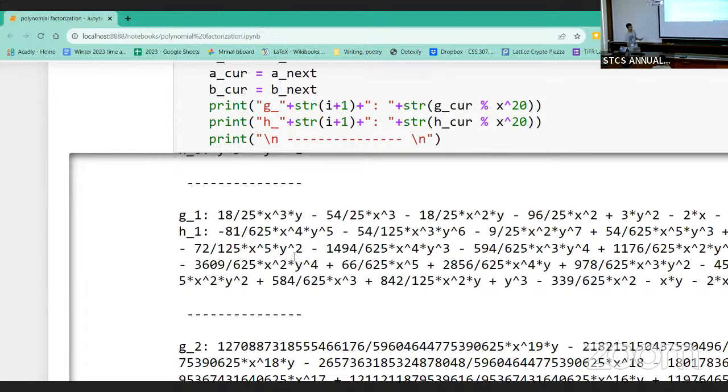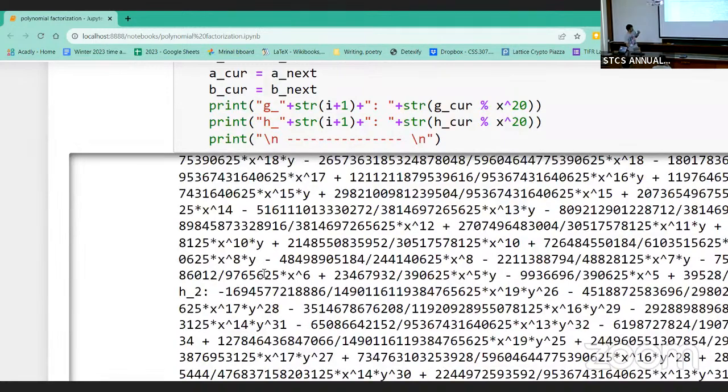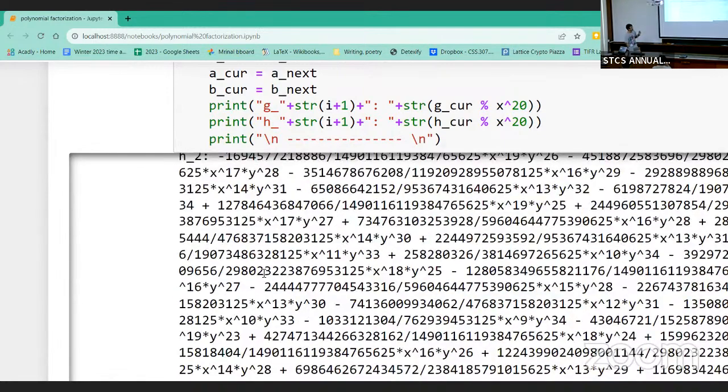But tensor lifting gives you a guarantee that if you ignore those higher degree terms, then you're actually computing a correct factorization. So you can repeat this for a few steps, and you don't need to go too far, because the degree accuracy doubles in every step. If your original polynomial was of degree d, then you only have to do it for some log d steps to get enough accuracy.